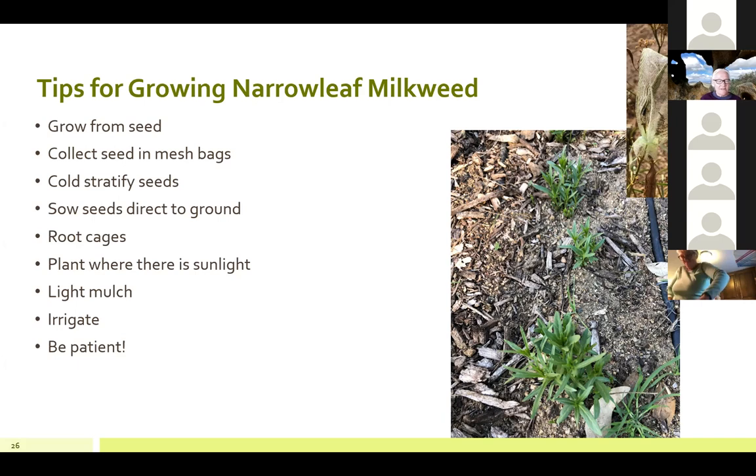This time last year, I was sure all the milkweed I had wasn't going to come up. It hadn't sprouted yet. It hadn't gotten warm enough yet. It hadn't reached 80 degrees at all on any given day. And once it did, later than this year, I can't remember the exact date, sometime in April, I think, all of a sudden, all of it started sprouting. And patience is important when you're trying to grow native milkweeds.